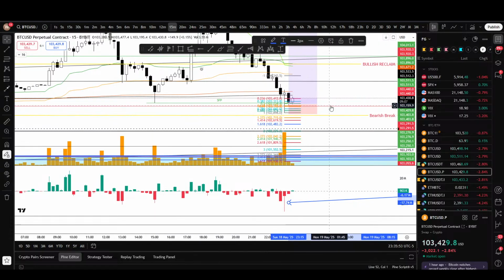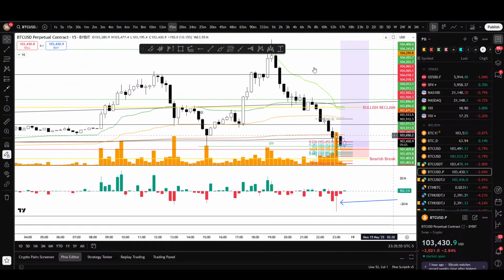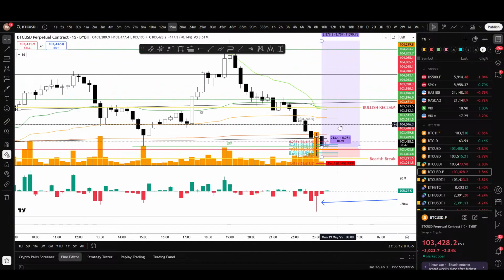So that's why SFPs are good, because you have a clear target, previous highs, some range weak, and you have a clear invalidation. You'd really want to see a close below, because a lot of times you'll get double or triple SFPs and you get wicked out. So you want to wait for a close, but as long as this remains valid, it's an 11 to 1 trade.